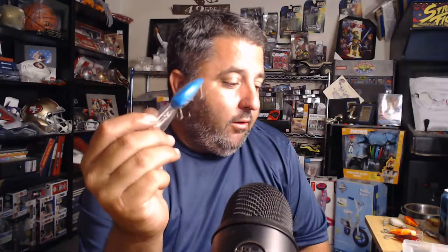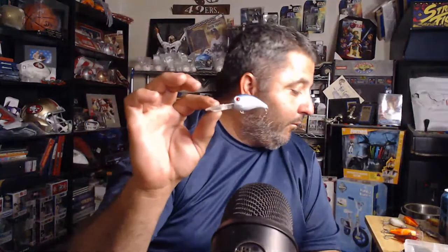Now, this will dive down about 8 feet, maybe 10 feet at the most. I think it's like 6 to 8 feet. Might go a little bit deeper, I think up to 12. I'd have to double check. I forget which one this one is. But this guy right here is so killer for getting to the depths that this guy cannot get to. And you can buy these that are like these. And that is right here.